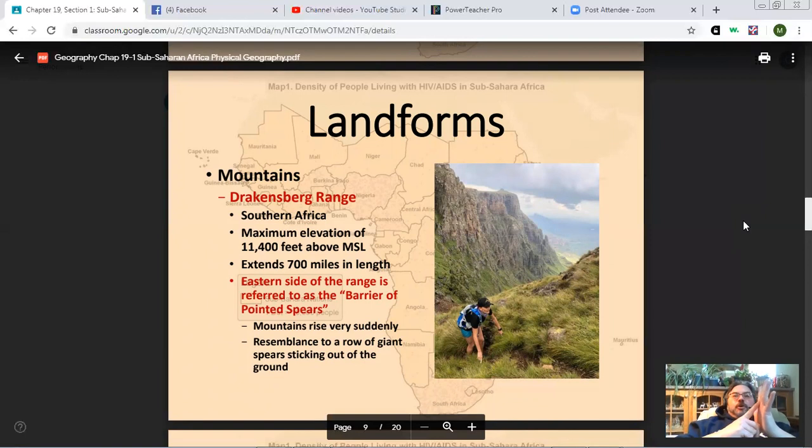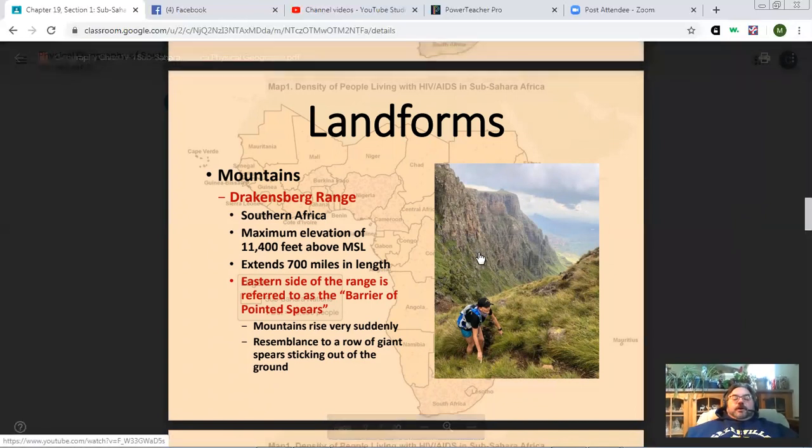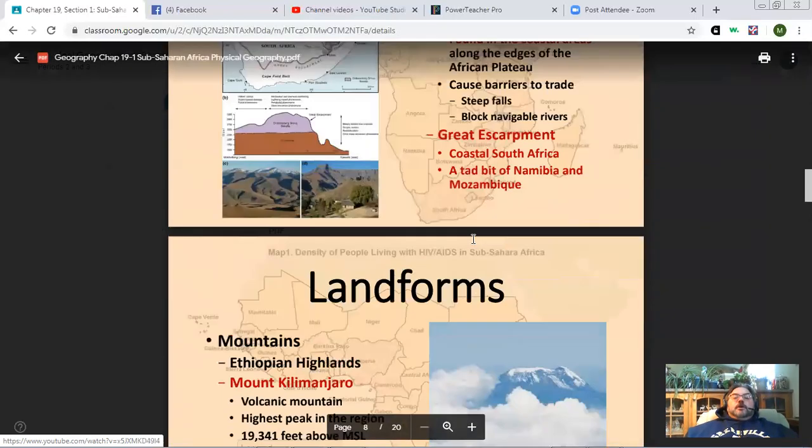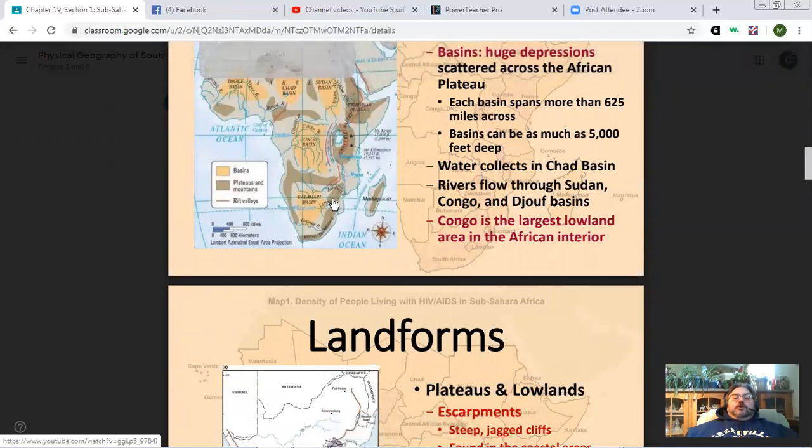It's near impossible for any sort of vehicles, any sort of large armies or anybody carrying a lot of equipment to get through that mountain range with any kind of reliability. We did see the video behind this picture. We did see the Drakensberg Range having several areas. By the way, if we look at the map here, this is the Drakensberg Range here.